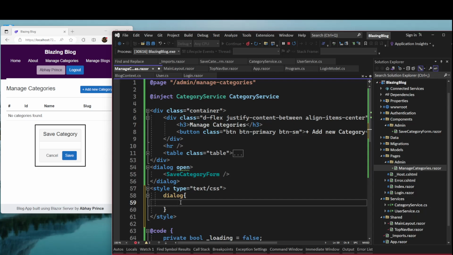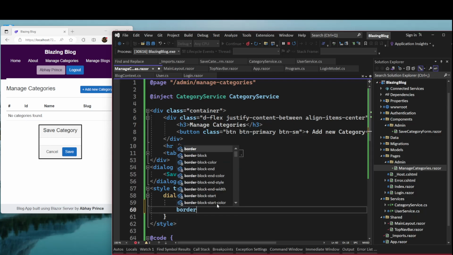So in this, we'll use first padding 0. So this space, we don't need this space. So save it. Okay, now this border color. Let's first make this border kind of smaller. It is very thick right now, right? So border 2px solid and our color.